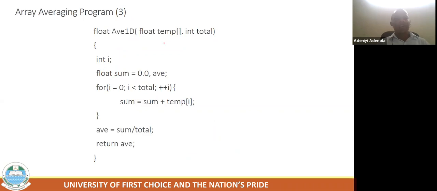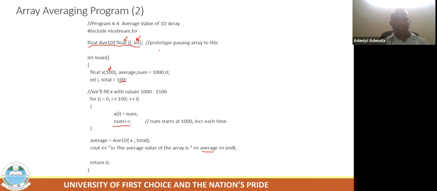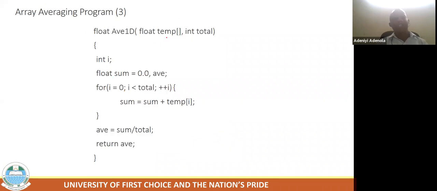So here now, this temp is local, right? What is the temp receiving? The temp is receiving the address of this array. So it means this temp is a pointer pointing to the array. Okay, and this total is 100.